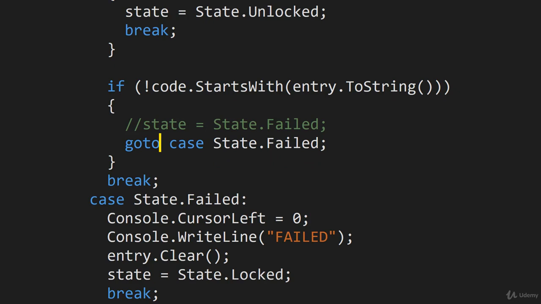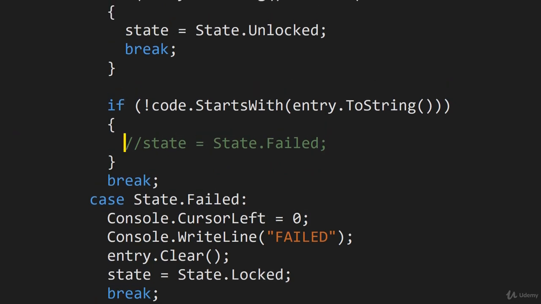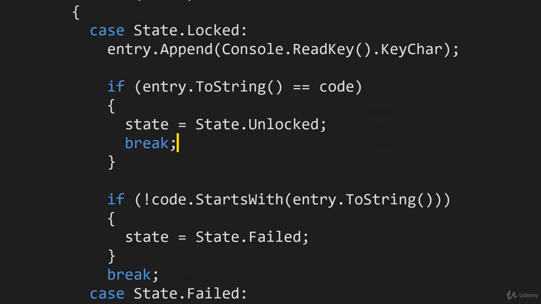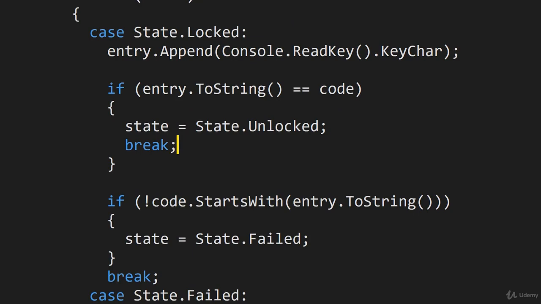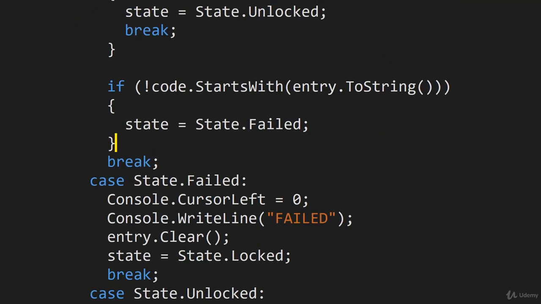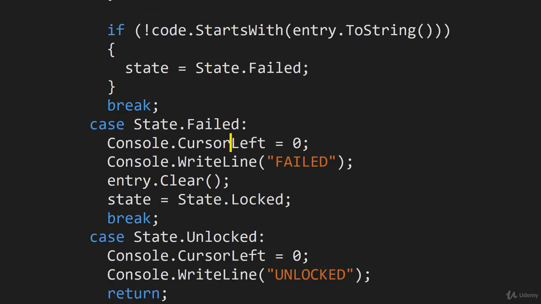And the upside of this implementation, as opposed to having a dictionary full of transitions, is you can do other things besides, and everything is kind of human readable. You have your case, the case is indented by 2 spaces, as you can see here, and in the case you can actually read what's going on, and you can sort of follow the code along instead of having to jump to some formalized structure that exists somewhere else. So it's certainly well and good to use formalized structures or indeed external frameworks, but if you have a very simple state machine like the one here, then perhaps having a switch is a more palatable, more understandable approach.